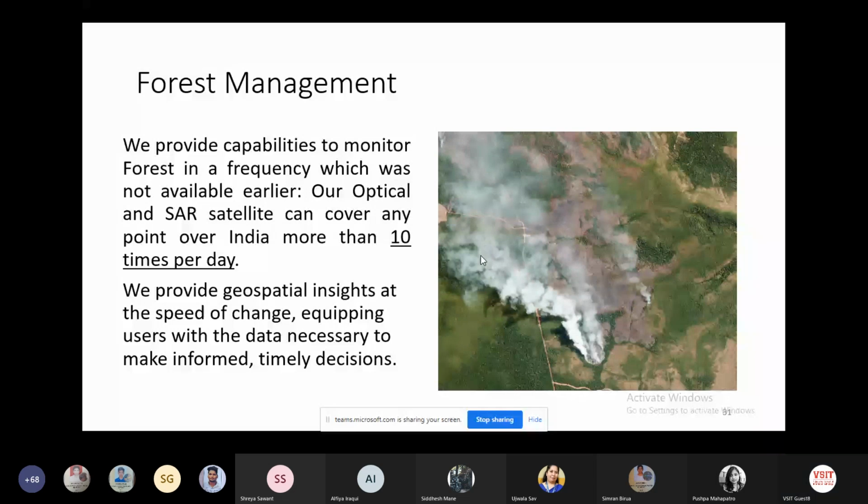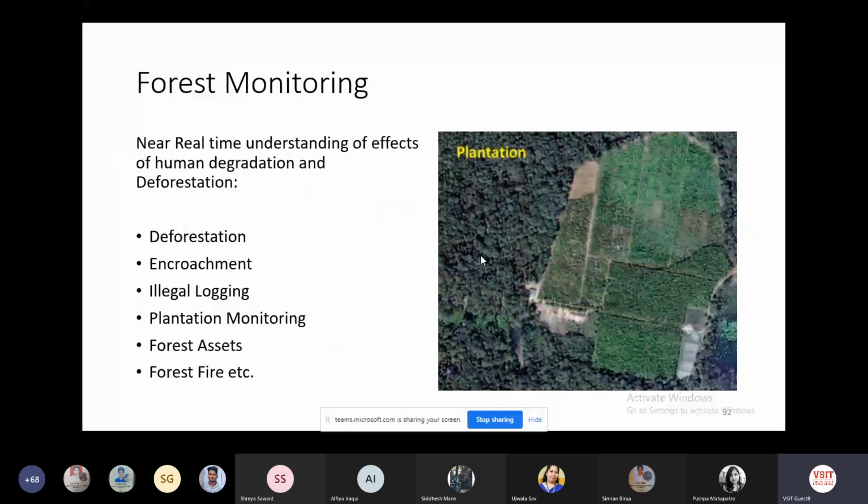We can also stop deforestation, encroachment, and illegal logging. We can also do plantation monitoring. We can also calculate the total forest assets. And this whole work, the state governments are also doing.